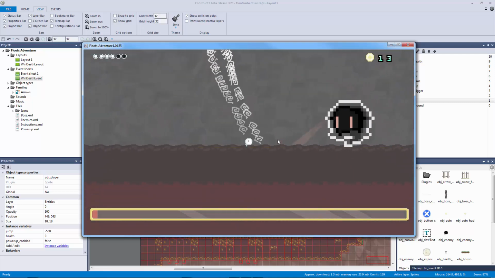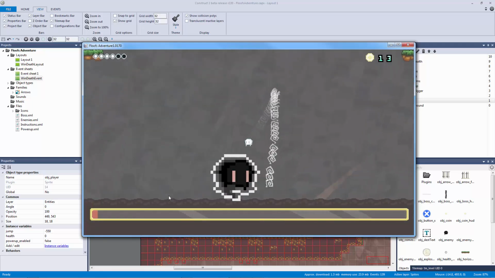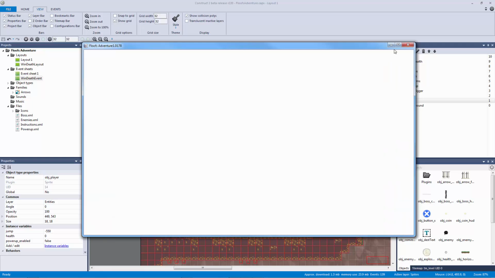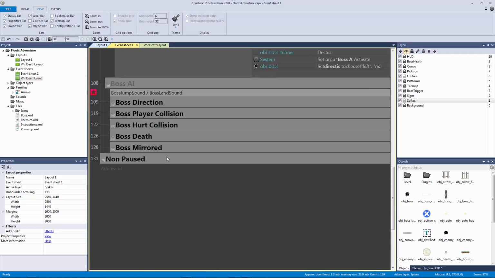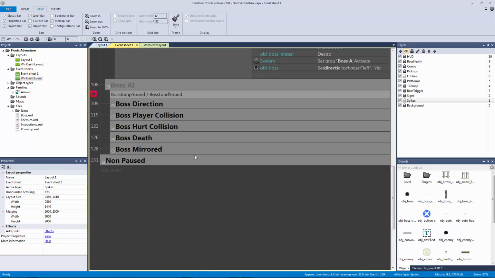So let's add this. He's almost dead. Look at this. And bam, explosion. And we go to our win-death layout. Perfect. So everything worked first try. I'm extremely excited about that. So now we have our boss.